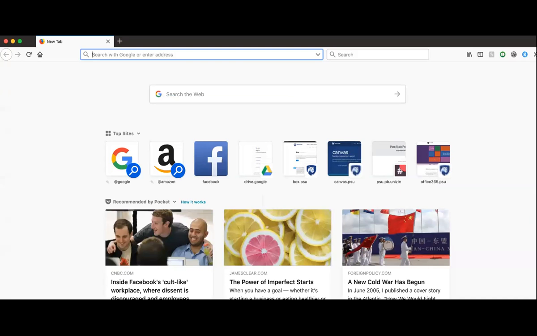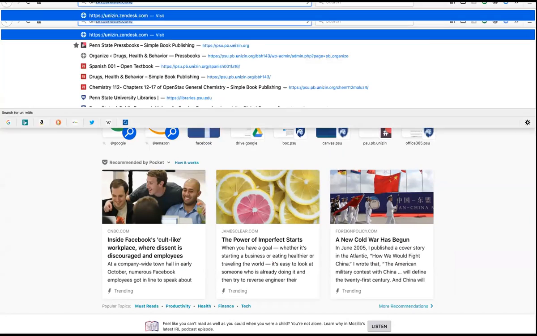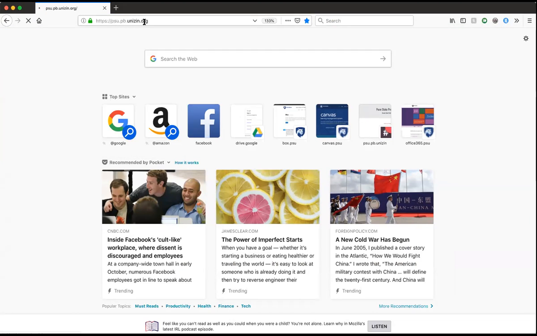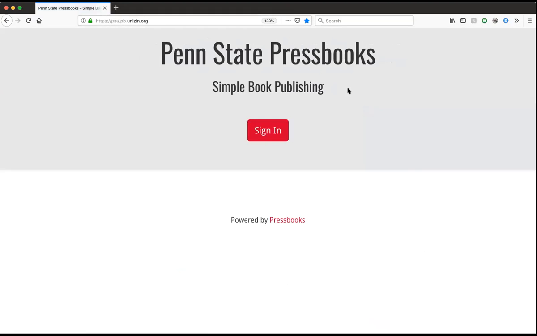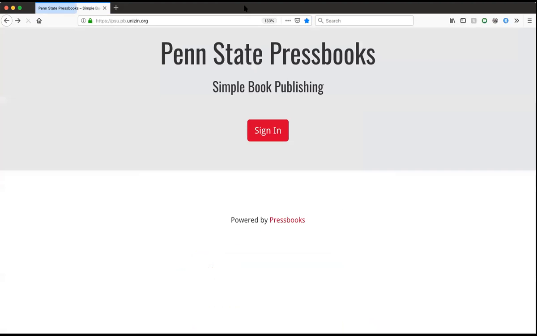Share. Okay, so the URL for Pressbooks, I'll send you directly to your book. But this is the URL. It's just the main URL. So if you leave your book and you need to sign back in, you just do sign in. And mine's going to look a lot different because I'm an administrator, but this kind of gives you an idea.